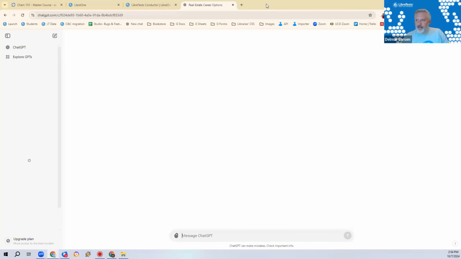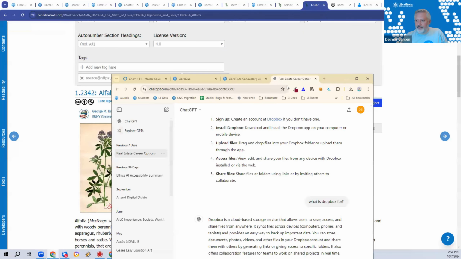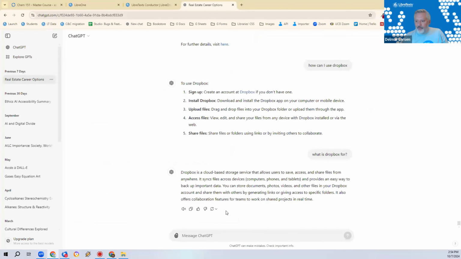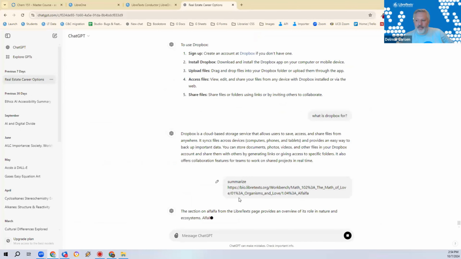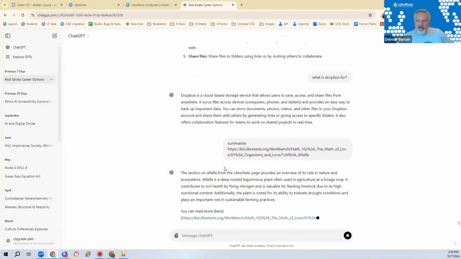Who knows what's actually written down here? I'm going to copy this URL, and I'm going to paste it and ask it to summarize this page. And it's going to grab this page and make a summary for it. And it does a pretty good job. And then we come in and start to modify it as necessary.